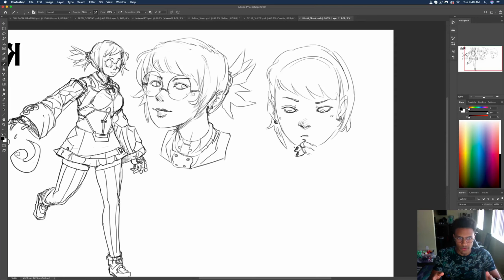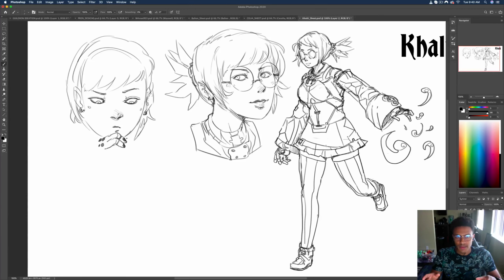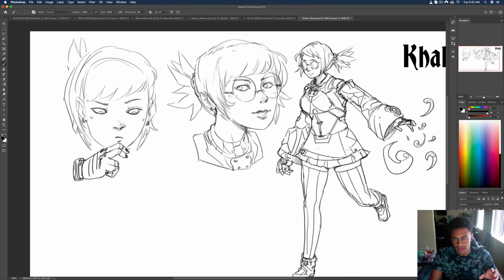And since I already had one portrait done, it becomes easier and easier as you're doing the character sheet to create consistent and interesting things, because you have reference right on the same picture plane. Now, you can have reference on your computer, for example, and you can totally use reference in whatever way you want, as long as you're making it your own. But in this case, one thing that's really magical to me, and one thing I like to advocate for, is using reference on the same picture plane. So creating your own reference, in essence.